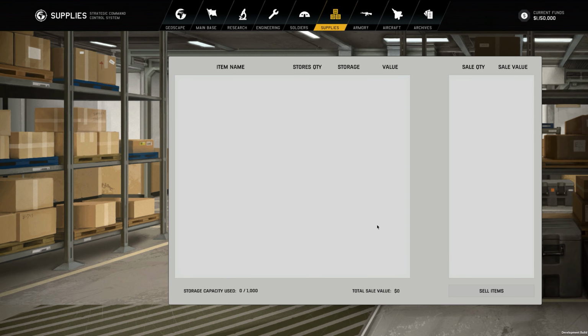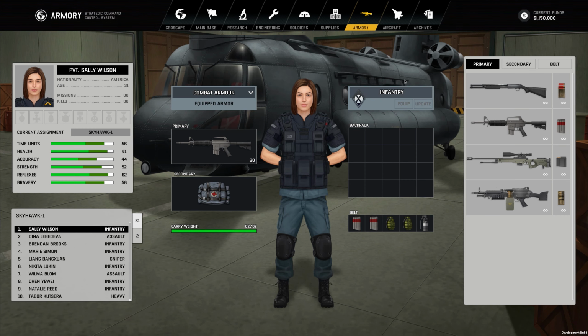Moving on to supplies. This is where you'll find your loot and anything you manufacture. These should be independent per base, but we'll see later. Now we go to the armory. Right now, for some reason, the roles aren't set up for equipment yet, so I'm gonna have to go through and fix that real quick. But infantry's fine. Just make sure the carry weight's good. They're not over their max or they'll lose AP or time units.